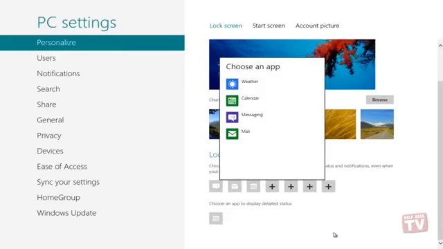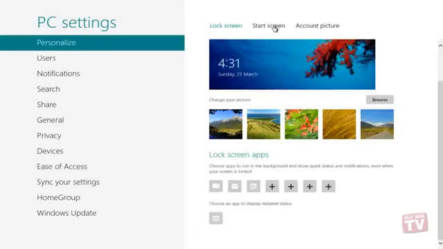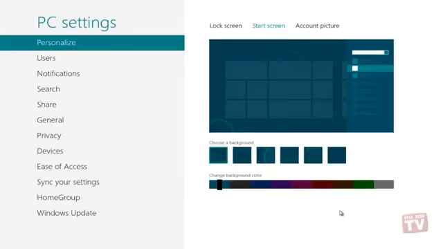Under start screen settings, you can select a background for the start screen and change the background color from a predefined set of available background designs and colors.